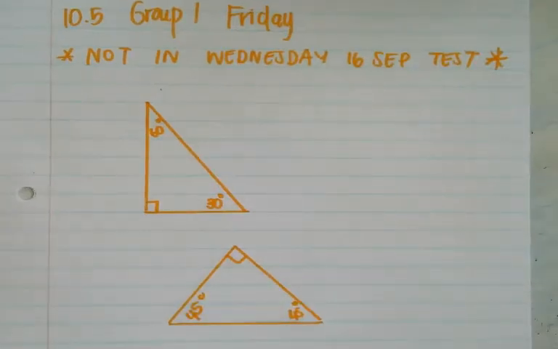So we call these special triangles. Now, if you remember similarity, I can scale up that triangle and scale it down, and those angles will still stay 90, 60, and 30, okay? Or 45, 90, and 45. And if you remember similarity, also remember that sides are in proportion. So they will simplify to the same numbers. So even if I did decide to make the numbers bigger than what I'm going to deal with now, they simplify to the same. So I'm going to use the most simplified ratios that go with 30, 60, and 90.